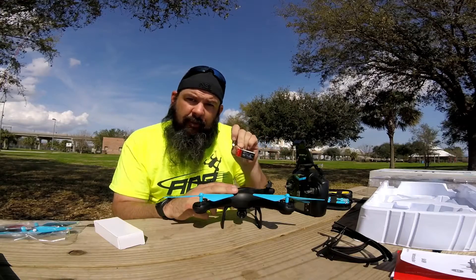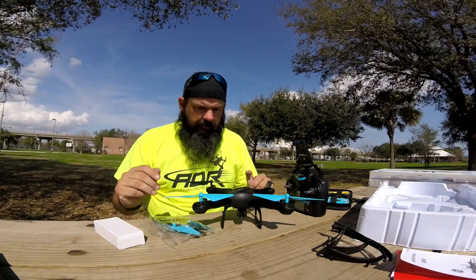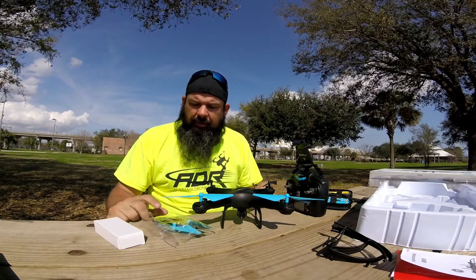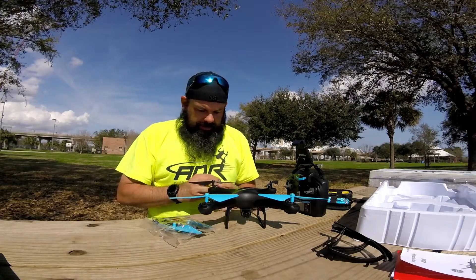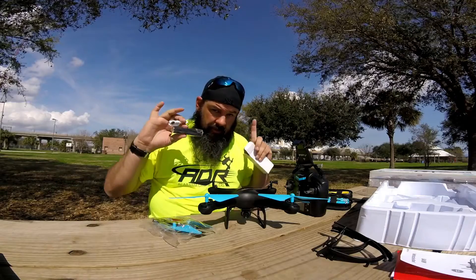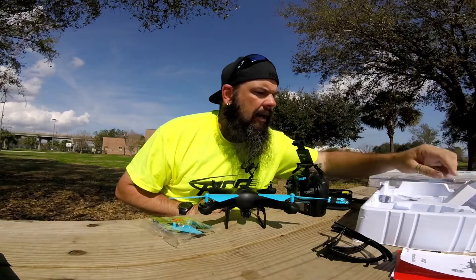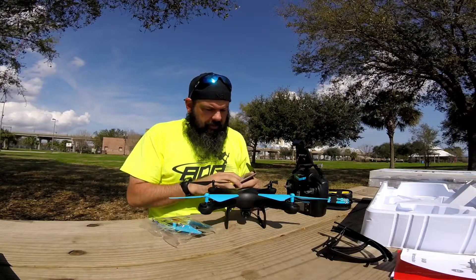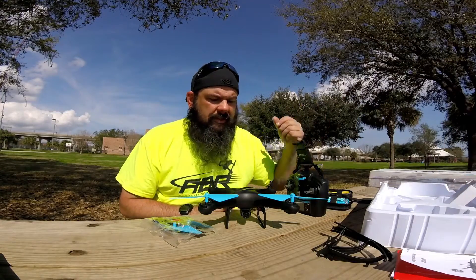These little one-cell 500 milliamp batteries are very simple. I know a lot of people have had issues with similar grade drones — the little USB charger sometimes doesn't work — but there are a lot of options out there. All you have to do is hook it up and plug it in. Speaking of USB, they did include a 2200 milliamp power bank charger so that you can field-charge your batteries while you're out. They also include a bit of a sun shade for your phone, which clips right into the top and shields your phone so you can see while using the Wi-Fi.